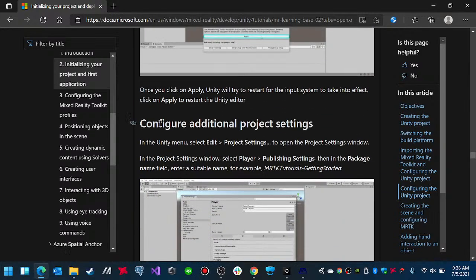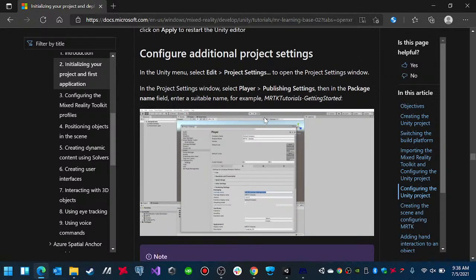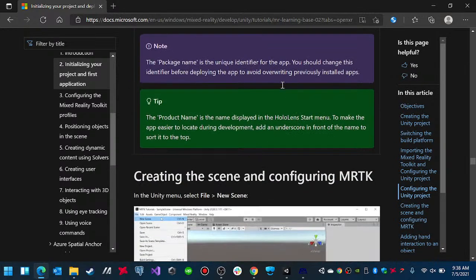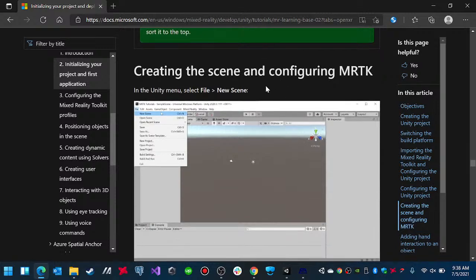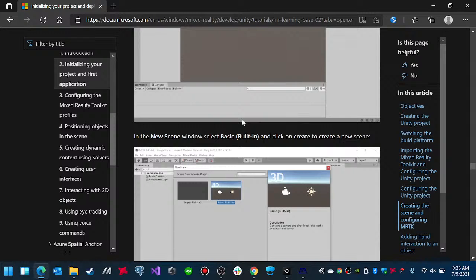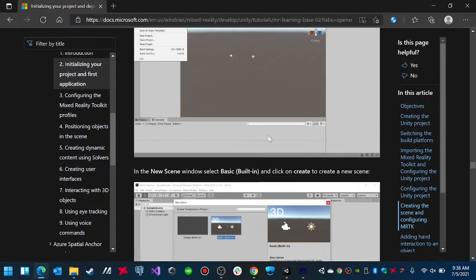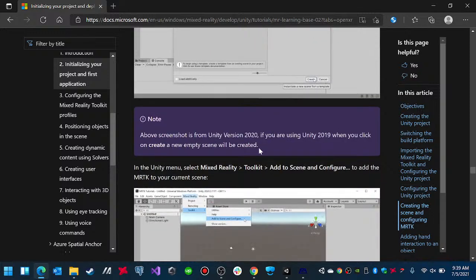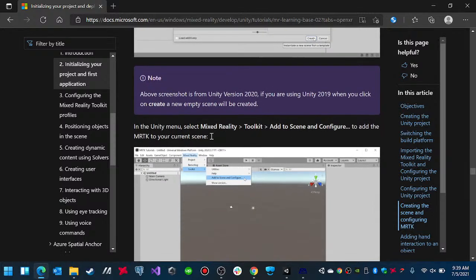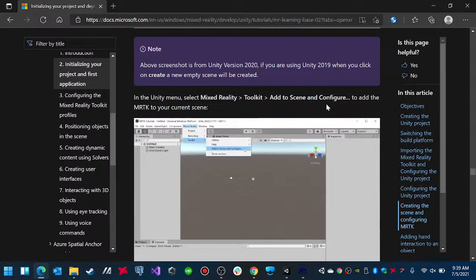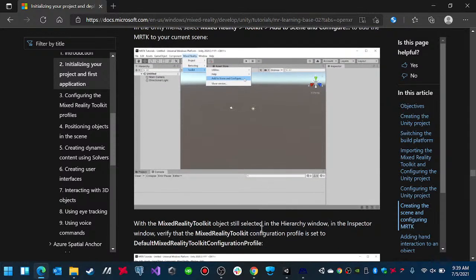We continue with this. We can configure additional project settings, right? Like the publishing settings. We then create a scene, right? We use the basic built-in, right? And then in Unity select Mixed Reality Toolkit, add to scene and configure, right? So we can add the Mixed Reality Toolkit to that scene that we just created in there.